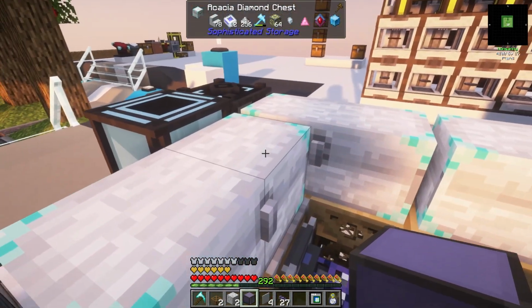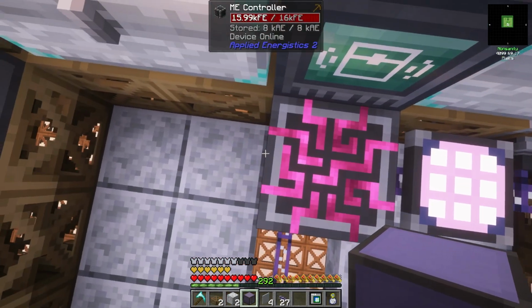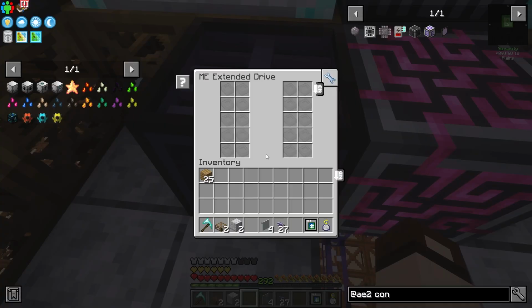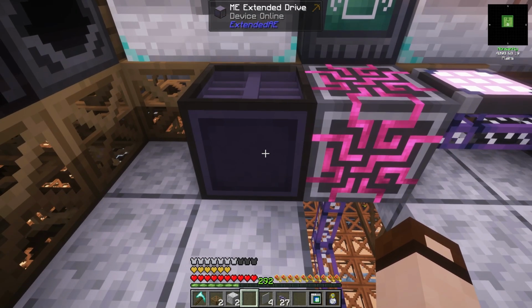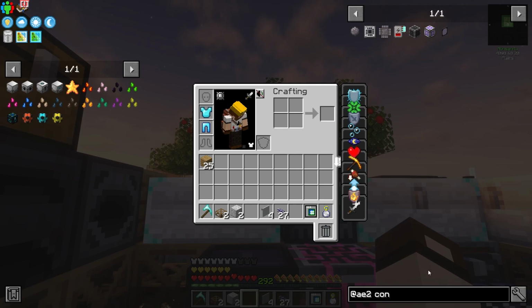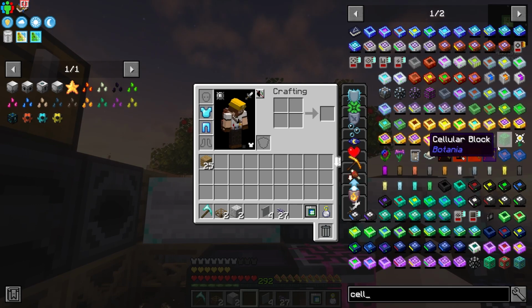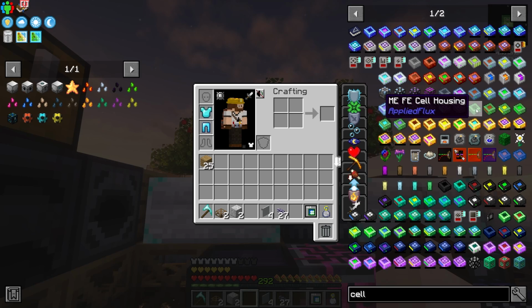It would be sort of nice to get away from the chests, perhaps. So let's put down this extended drive. That's nice because it's got twice as many slots in one block. We need drives. So then the question is, what sized cells, these drives, do we want?